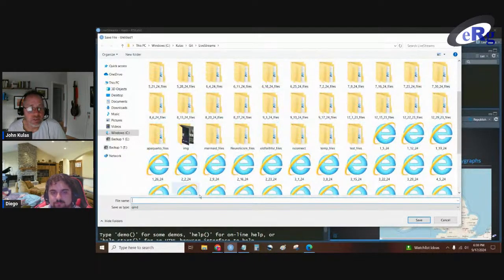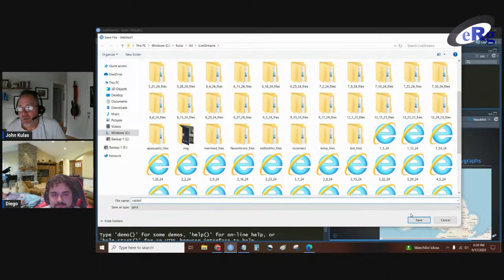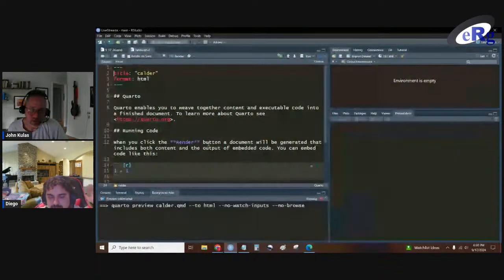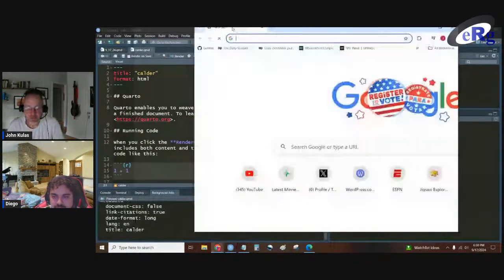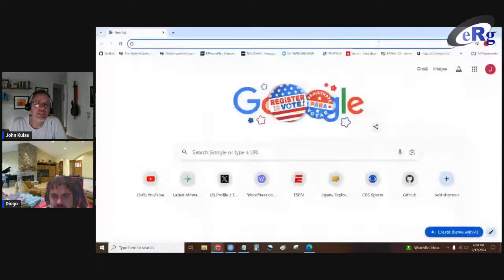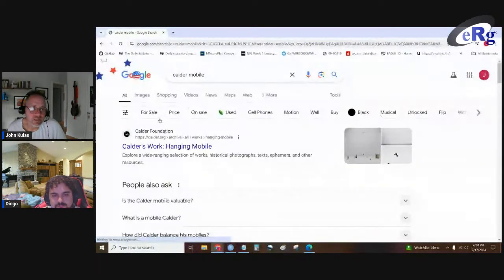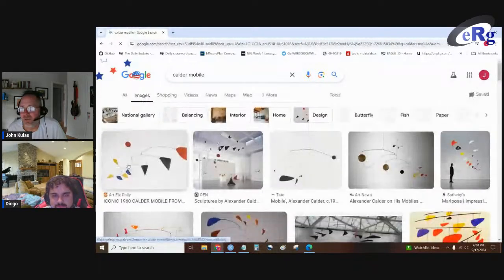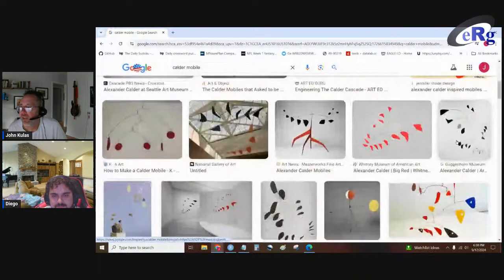We'll just save it in the live stream, I guess. What the heck? And I'm calling it Calder because it doesn't look like a Calder mobile really, but it was in the 70s, I think. It's a famous artist, and the colors are what's reminding me of Calder, not the shapes. Have you ever seen these, Diego?